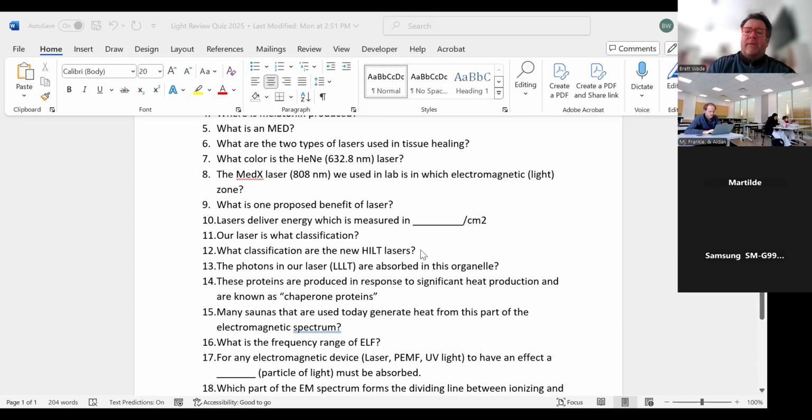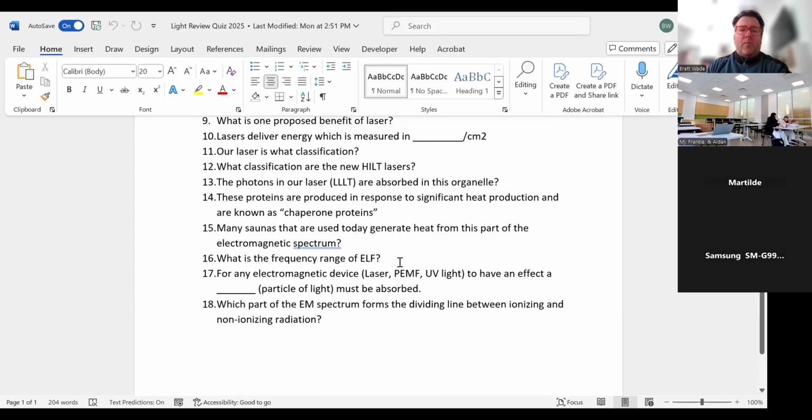The new classification of the HILT laser, the high intensity laser, and I just wanted to show this to you. I'm just going to quickly bring that up because it is a new part of my lecture, and I wanted to make sure you would know where to find that. Oops, there we go. So the HILT laser, I didn't talk about it till much later on, and it comes in right here, HILT. So one of the things that's different about this one, you can see here, is a class 4 laser. So that's HILT. Okay.